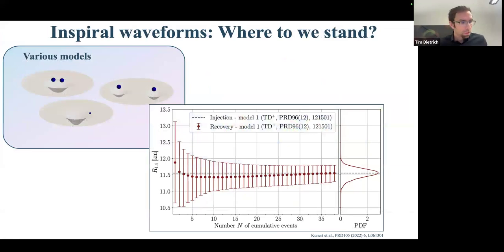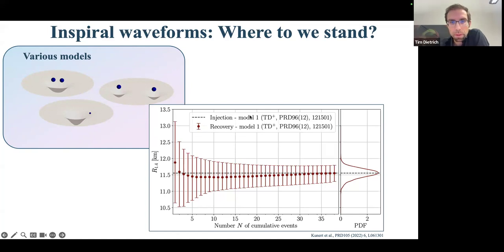And now to the question whether all this matters, and where we stand with our waveform modeling and understanding. And this is the case to study mock data, which we did. So basically we used one of the waveform models. We'll show later which ones exist. And we tried to answer the question, which goes back to the talks I think that you had on Tuesday, what is the correct equation of state? Or here, what is the correct radius of a 1.4 solar mass neutron star? And this is a dashed line, correct, because we create the data. So we know what would be the correct answer.